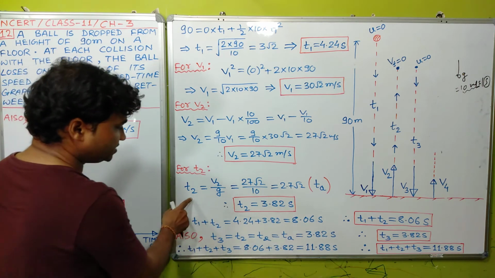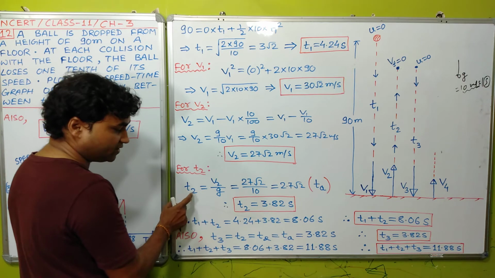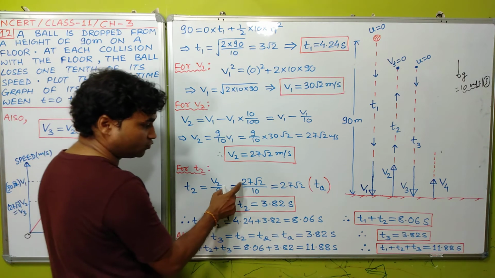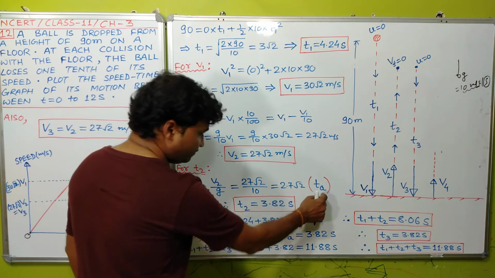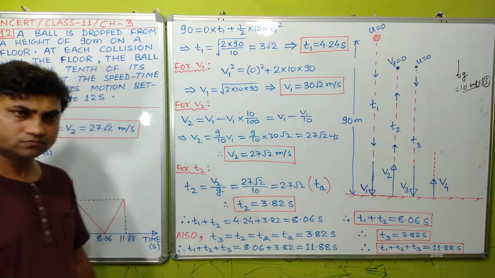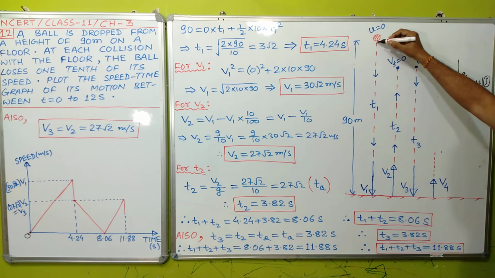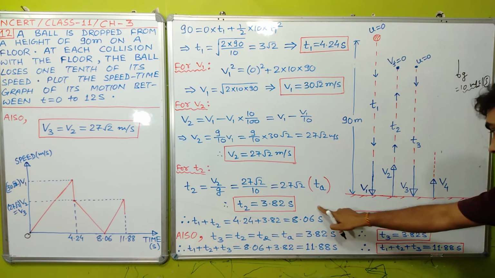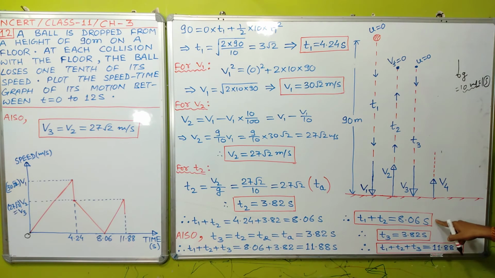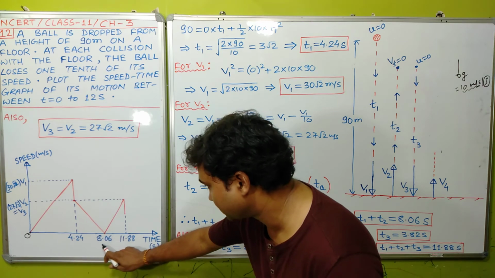Okay, so this is the time of ascent, the time taken by the particle to go to its maximum height when projected with a speed v2. So this is given by t2 equals v2 by g. After putting the value of v2, we finally get t2 as 3.82 seconds. And so the total time from here, t1 plus t2, becomes 8.06 seconds. Meaning again after 8.06 seconds its speed will become 0. 8.06 second is your time in seconds.